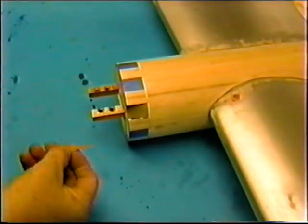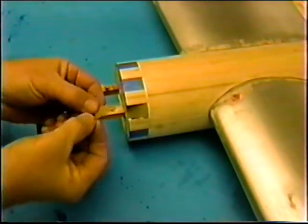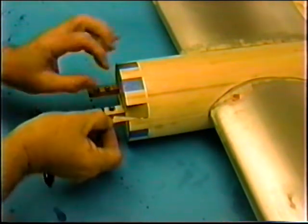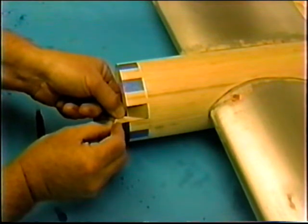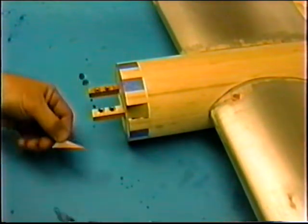The next thing is to make up a little pattern. Always leaving it oversized so you have a little piece to hold. Let's see if we have the angle right here. A little bit less.